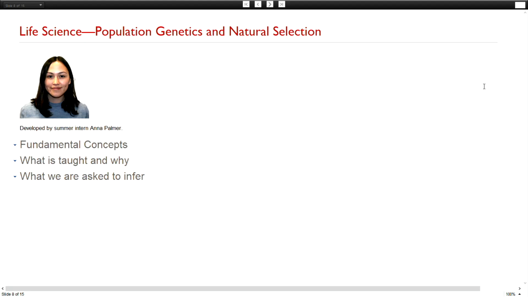Right. So as John mentioned, I'll go through a few more of these application areas where we asked the summer interns where they felt like models would really enhance certain concepts. And I'd like to start out with the work done by Anna Palmer. So we asked her when she started out, is there any course that she had taken while in high school where she felt like she wanted to have a model that she could play around with and really understand what is happening behind the scenes?